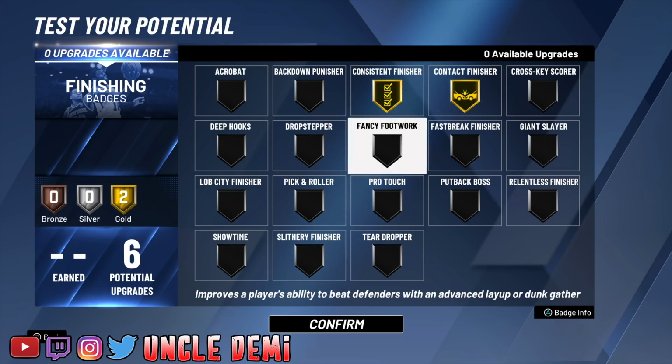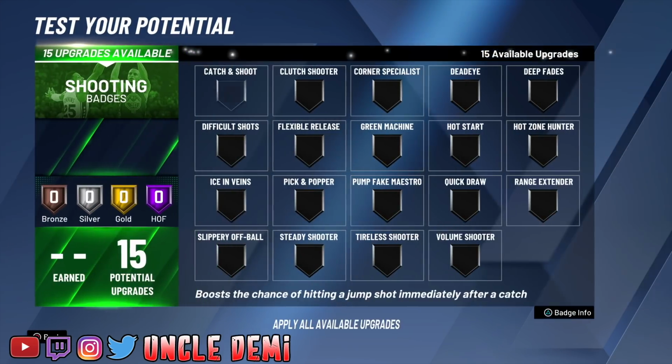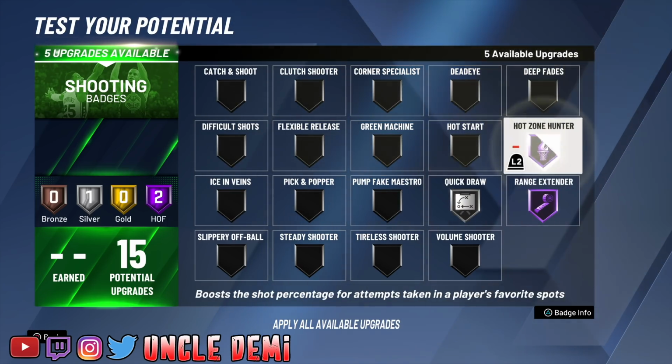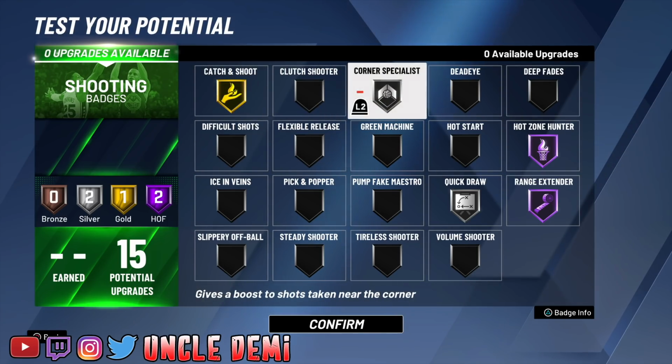But again, it's your build. Do it any way you want. Of course, if you hit legend, Jesus Christ, that is 16, and that's just toxic, all right? So from here, this is what I say. Go base 38, silver quick draw, range extender, hot zone hunter, catch and shoot on gold, and corner specialist on silver, right? This is as your spot up, all right?